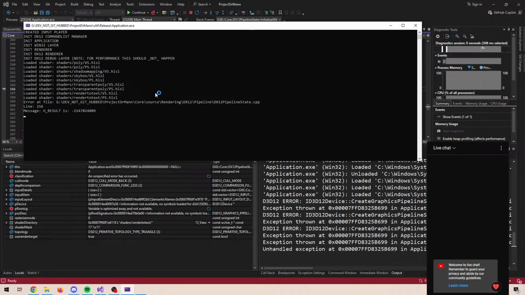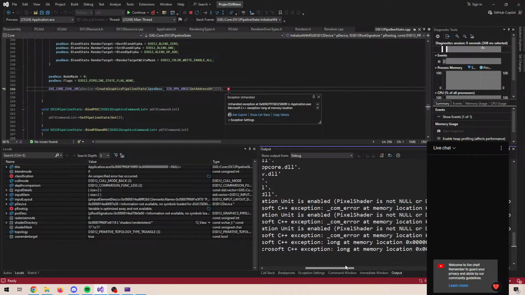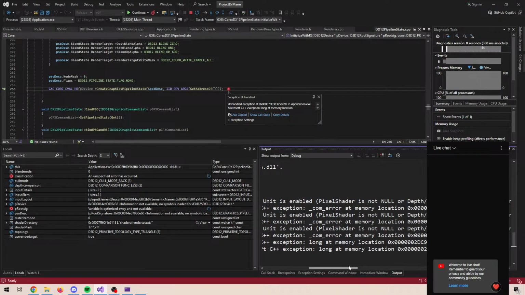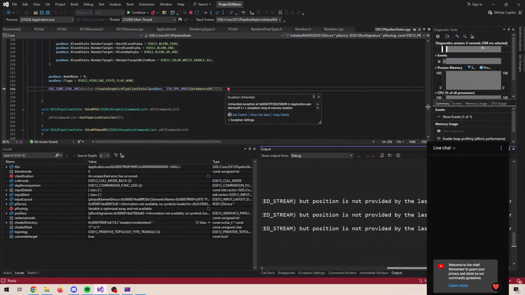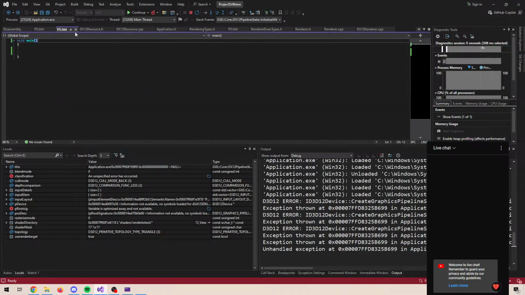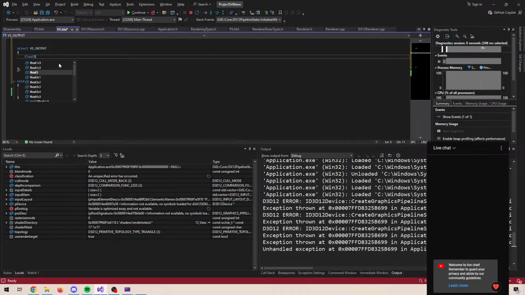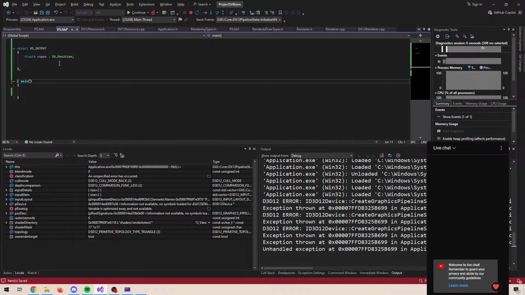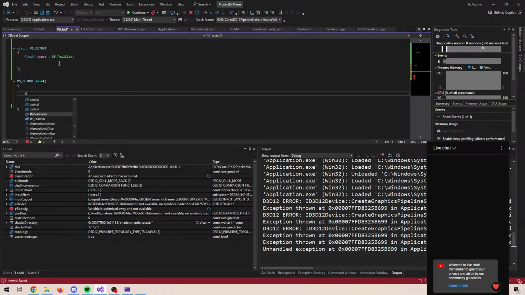Ah, okay. Thank you, DirectX debug. Let's do a stock vertex shader output where we do a float4 for screen clip space position, SV_Position, and we return a vertex shader output.